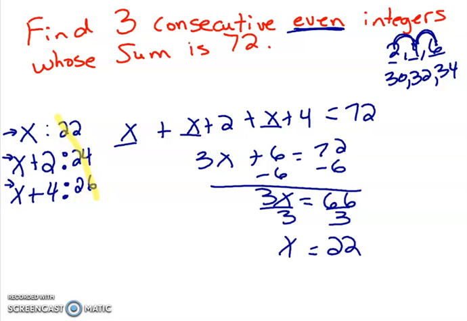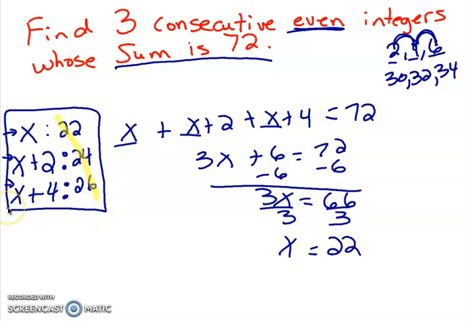And again, let me highly suggest to you, this is not a guessing game. These problems will get a lot more complicated as the year goes on. So it's not just going to say whose sum is 72. It might say twice the sum, or it might say 3 times the sum and difference of 15, or something like that. So the whole point that I'm trying to emphasize is you need to set it up as x, and then x plus 2, x plus 4, if it's consecutive even integers.